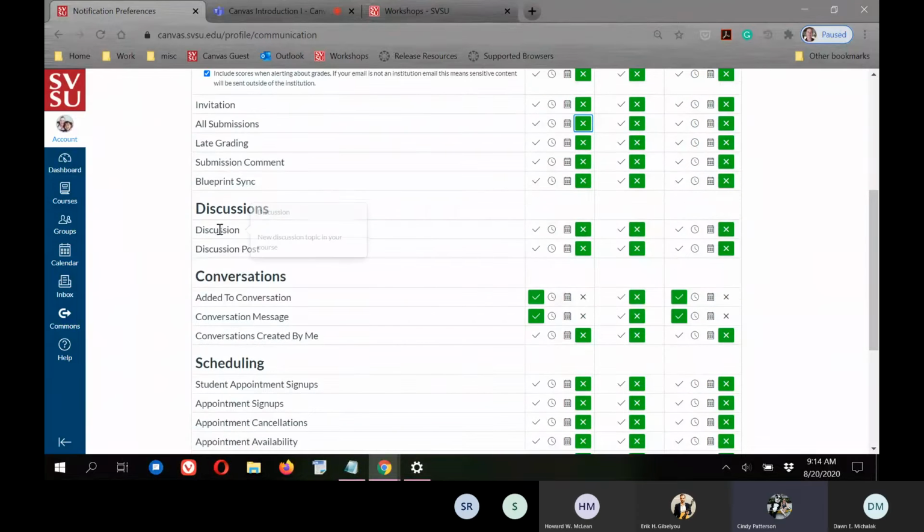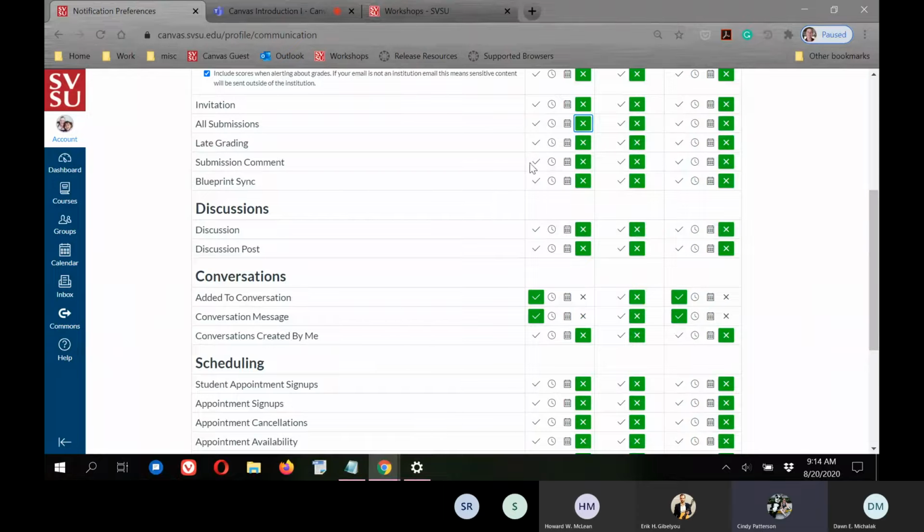I think by default, it is one of these 2 discussion ones that's turned on. So every time a new, I'm not sure if it's a new post or a new topic is created, it creates an email. And that's turned on by default. So all of a sudden you start getting way too many Canvas emails regarding discussions. Some people don't know where these notifications are, so they just start reporting it as spam. And then we have problems with emails you want to receive not getting received because Canvas has been marked as spam.